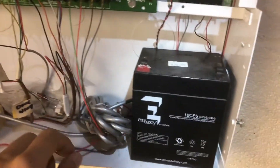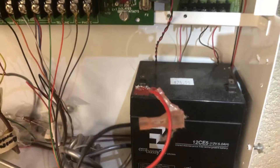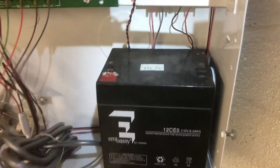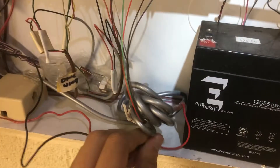If you have a backup battery down here, I also disconnected the batteries. All you got to do is take these out — there are slips on the batteries, one on each, you just pull it right out. Just to be safe, I also disconnected the phone line that's connected to it.